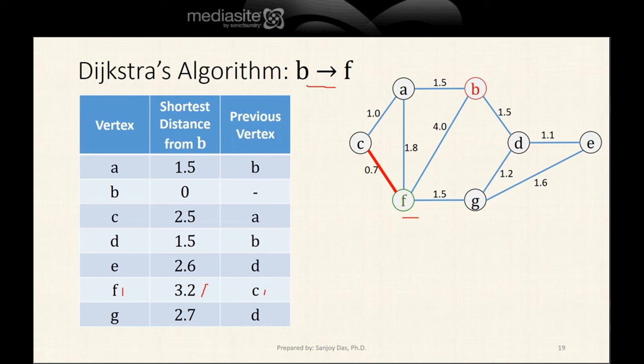So this is the edge. And then, see, I go to C here. How do I enter C? Via A. Through this edge, which I now colored red. And likewise, how do I enter A? It's directly from B, and so I mark that edge red. And so this gives me the shortest path from vertex B to vertex F.